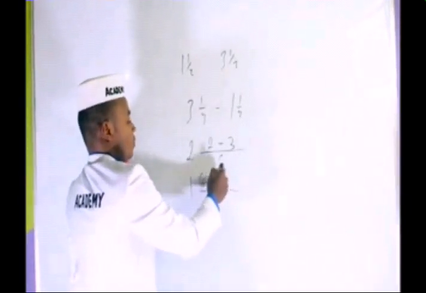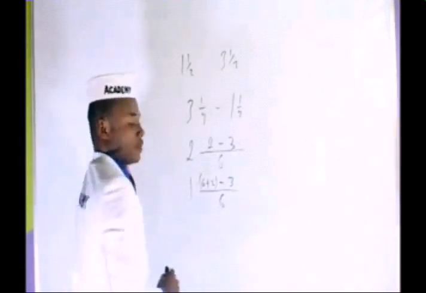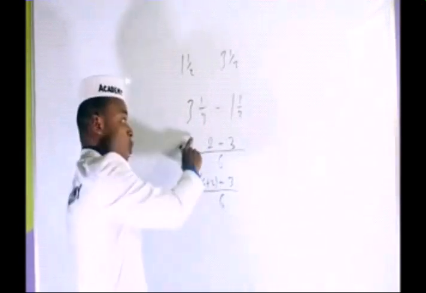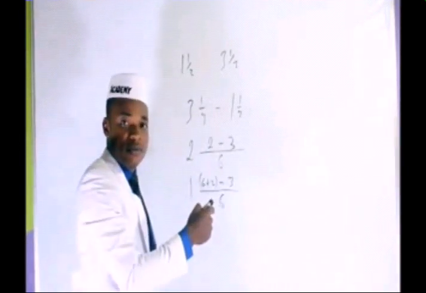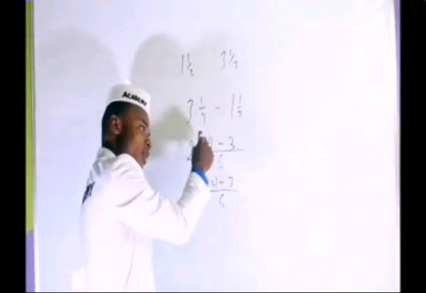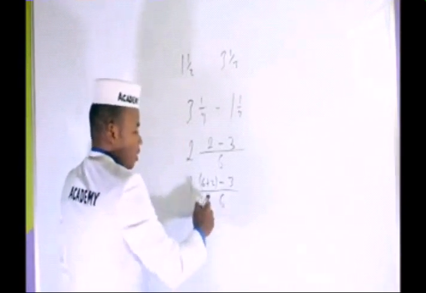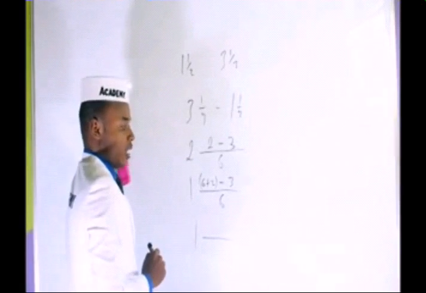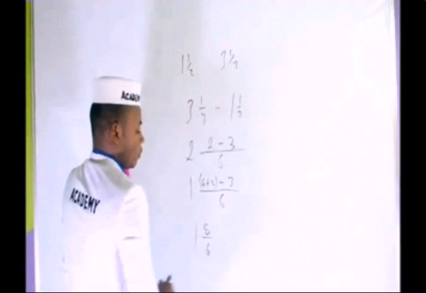6 plus 2 minus 3 over 6. What it means is that if the LCM were to be 12, if I take 1 from here, that one I'm taking means 12. Now that is 6. If I take 1 from here, the one I took means 6. Take notes. Alright, so here I have one whole number. 6 plus 2 gives us 8. 8 minus 3 gives us 5. One whole number, 5 over 6.